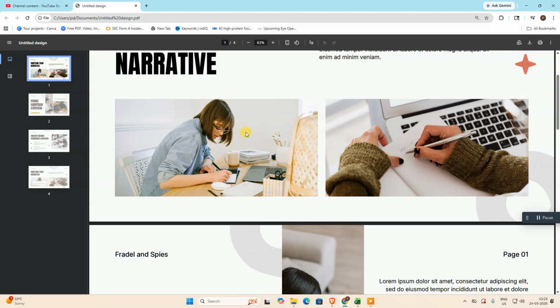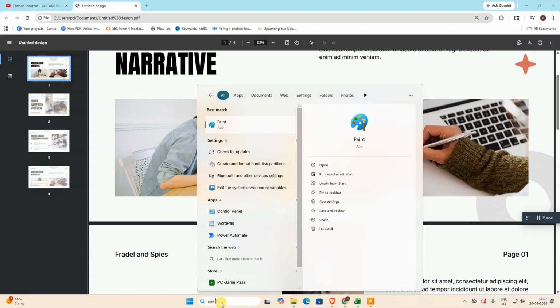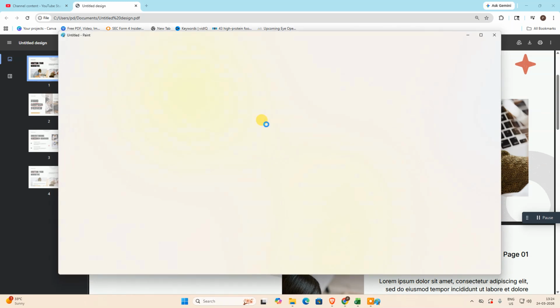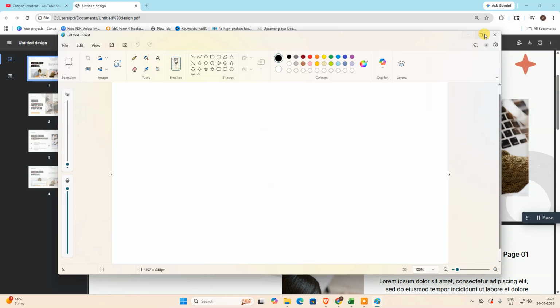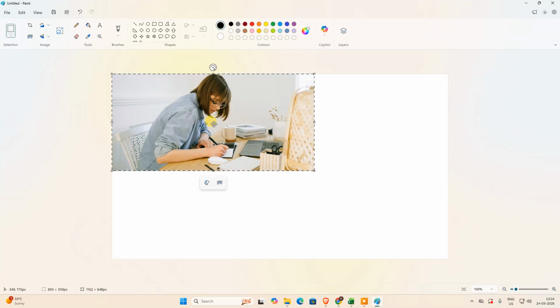Now you can do one thing, you can copy this image into any image-enabled source, like Microsoft Word, Paint, or you can simply copy and paste this image into your WhatsApp. Okay, so I'll show you. In Windows you can go to Paint, just open Paint and paste, just hit Ctrl plus V, the image will be pasted here. Now just click on that canvas and decrease the size to fit your image.